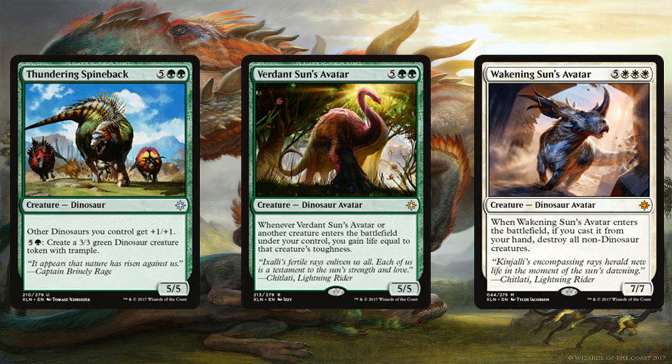Then we have Thundering Spineback, which gives an anthem to our other dinosaurs, and you can pay 6 mana to make a 3/3 dinosaur token, so it's pretty good. Then we have Verdant Sun's Avatar. Whenever a creature enters the battlefield, you gain life equal to its toughness. It helps us grind out games, stay in the game longer, and play more creatures. Just a ton of benefits there.